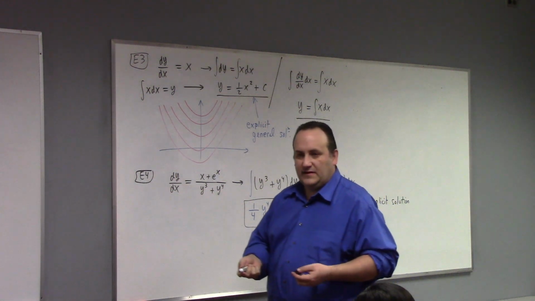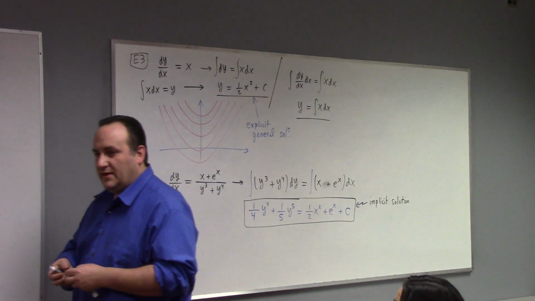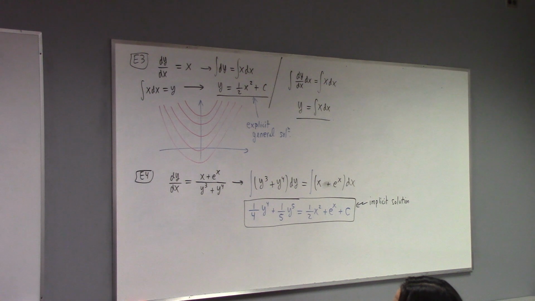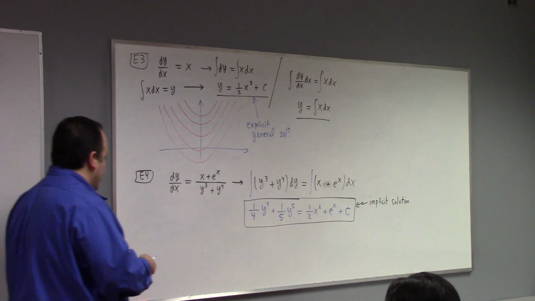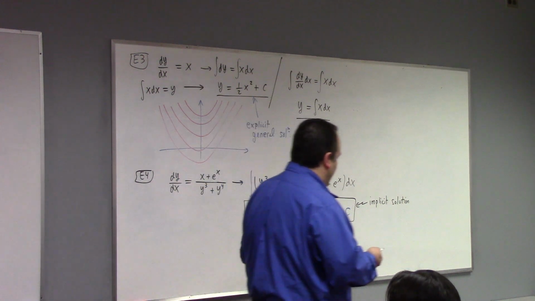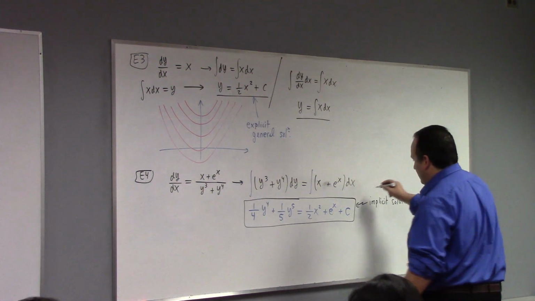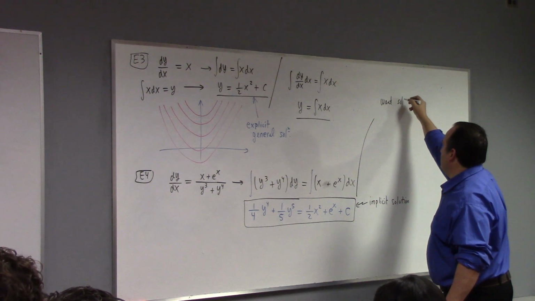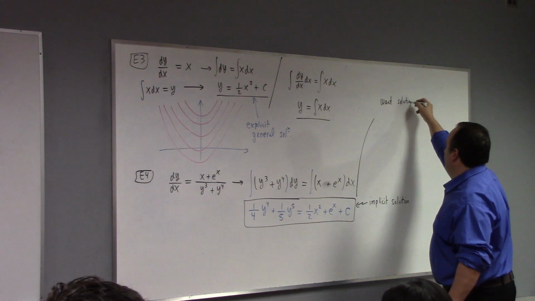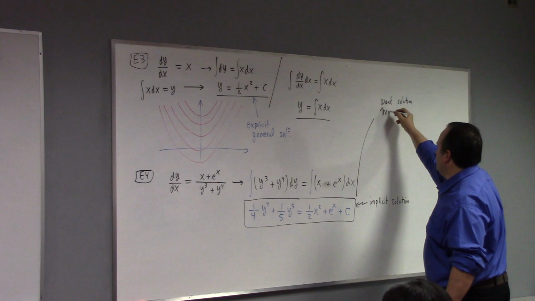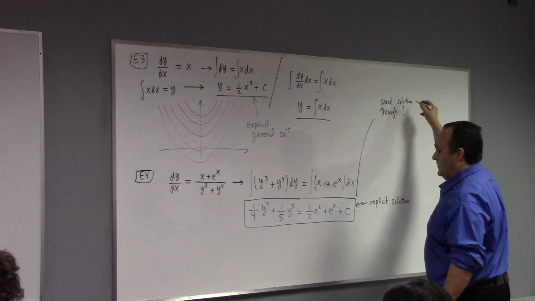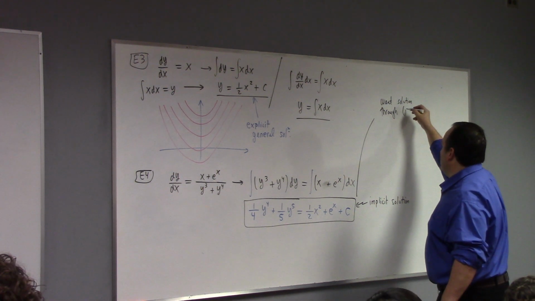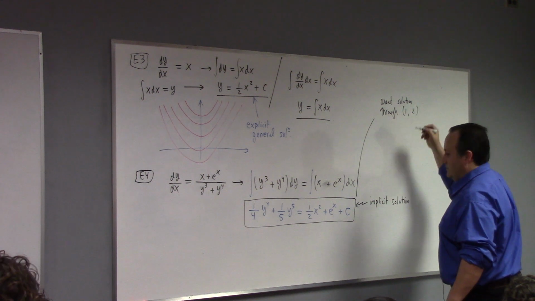Now, you could still fit an initial condition, right? If I wanted to find the implicit solution through a point, you guys give me a point, any point. Well, I should be careful, not any point. Let's not put y equal to 0. That seems like a bad idea. So if I want a solution through, let's see here, let's pick a point. I don't know, 1, 2.